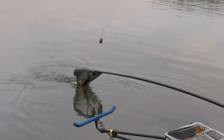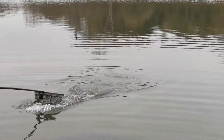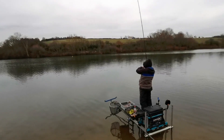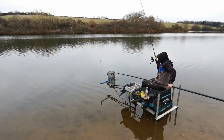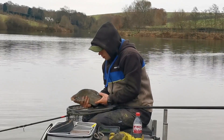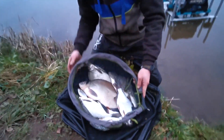However, just by ringing the changes — changing feeders, changing his approach — he found some fish, and as the session went on it just got better and better once we found the little tweaks: certain hook baits, a longer hook length, changing the feeders, changing the consistency of the groundbait, and being very careful about how much we fed. He went on to catch a beautiful net of fish, mainly skimmers but also some bream, with the odd roach and perch in there too — a beautiful way to kick off not only January but the whole year.